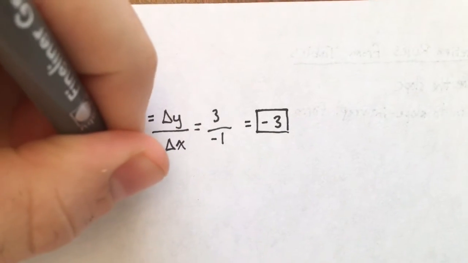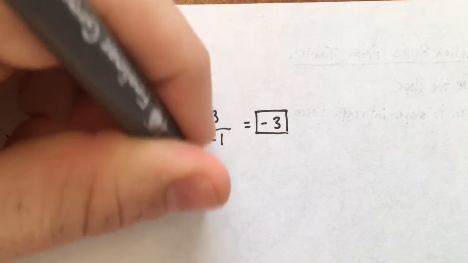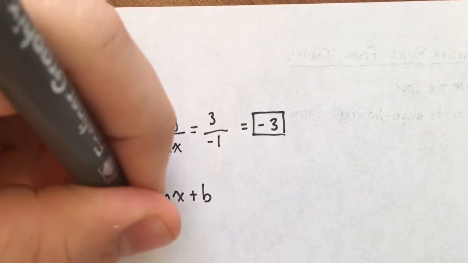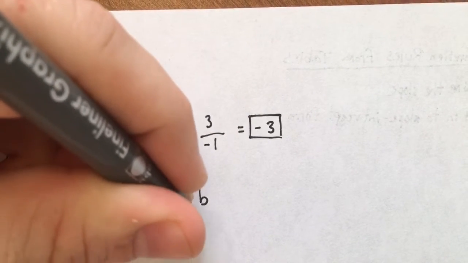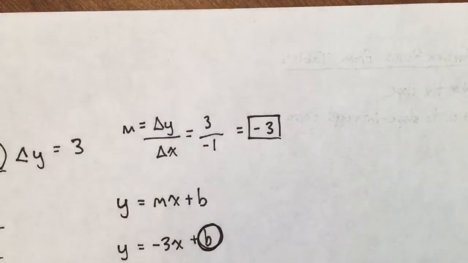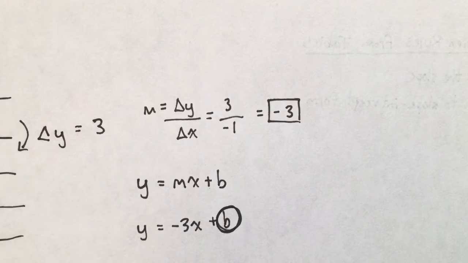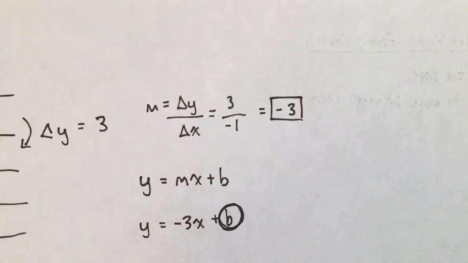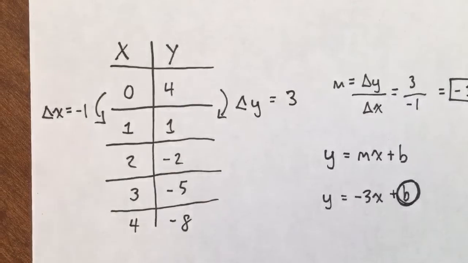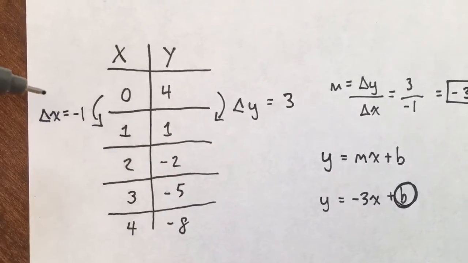If you think about slope-intercept form, it looks like this right here: y equals mx plus b. We already know our slope component, so y equals negative 3x plus b. But now we have to figure out the b value. We need to determine what the y-intercept is from this table of values. The way you do that is actually very easy as well. All you need to do is pick one point, an ordered pair, from this table to plug in.